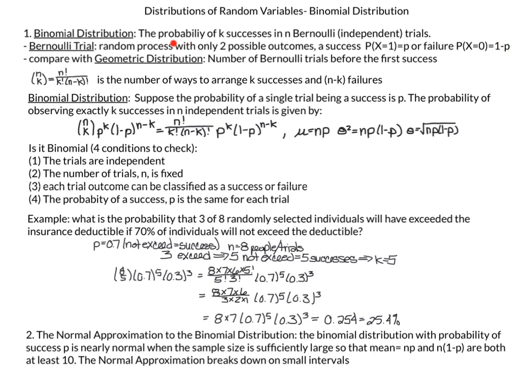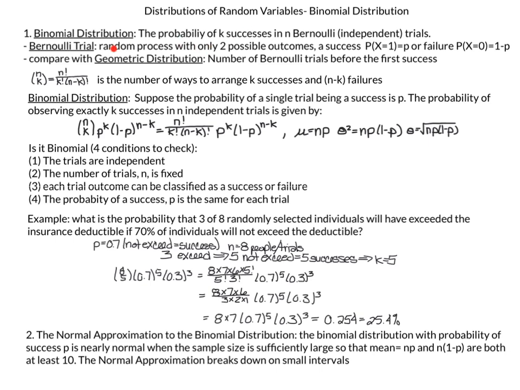We also talked about in our last video the geometric distribution, which was related to the Bernoulli trials. It is the number of Bernoulli trials before the first success. In this case, we don't know how many trials we will need, but we keep repeating our experiment or our random process until we get a success, and then we count the number of processes that it took for that first success. The binomial distribution is also related to a Bernoulli trial, but we have a fixed number of trials, n trials. And in the n trials, we count the number of successes.